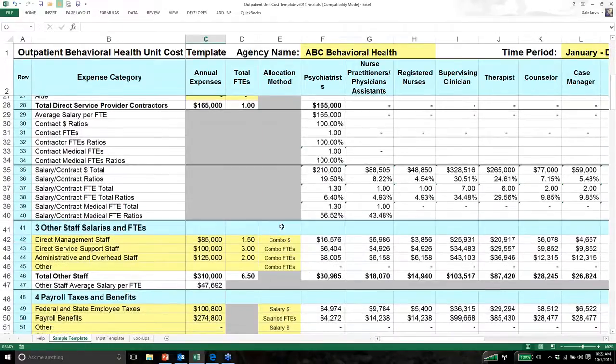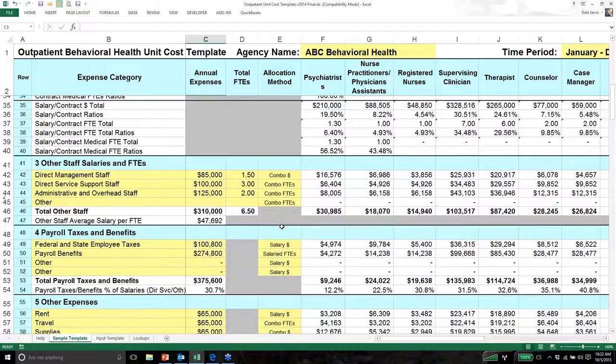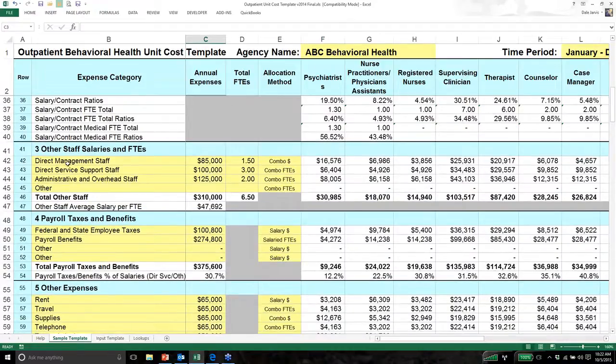And here we come down to row 42 where it says direct management staff. So I have 1.5 FTEs, $85,000, and what I have is combo dollars. So what that means is I'm allocating management staff based on the combined salary and contractor costs for the clinician FTEs.